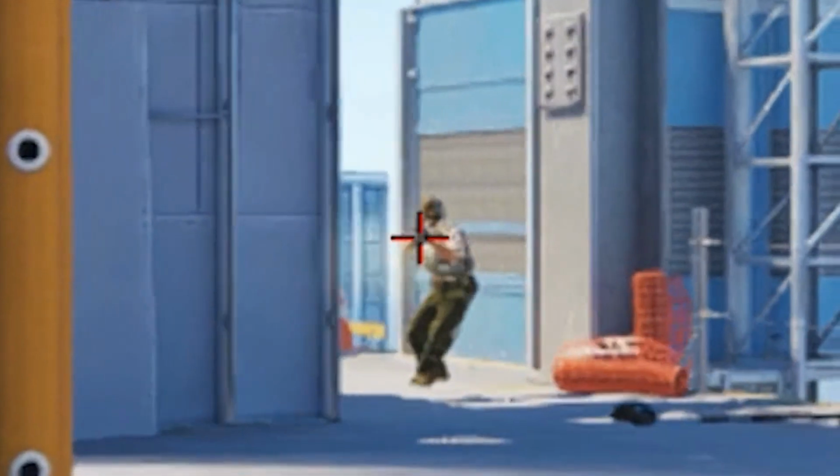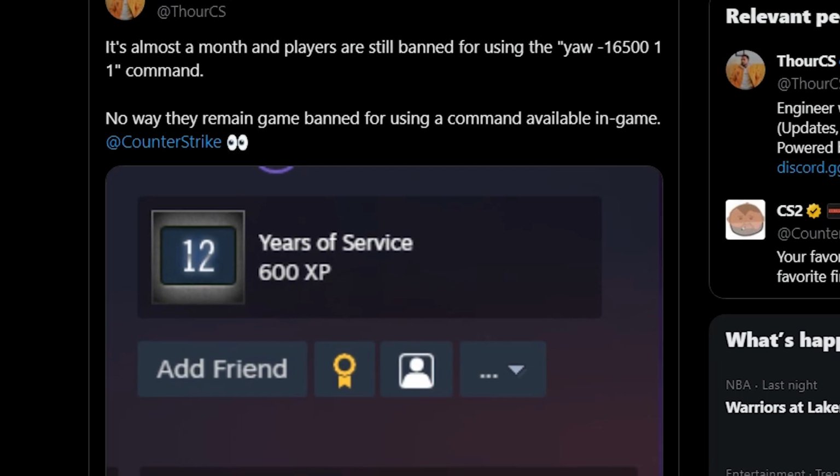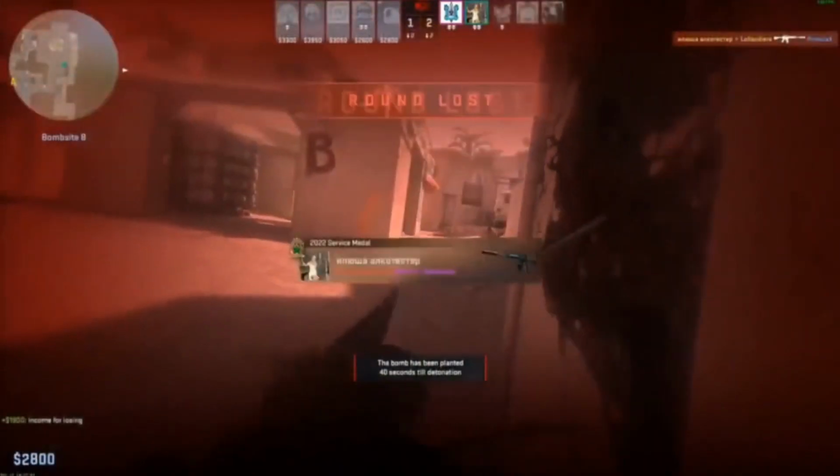Also, very importantly, if you're on an AMD processor, the latest driver has an anti-lag feature available for CS2, which literally just gives you a ban because it messes with the actual in-game files. And a lot of people also got banned for using yaw commands in-game that spun them around really quickly and still aren't unbanned almost a month after. So there's a lot to cover, and we'll get into all of it.